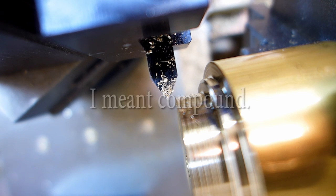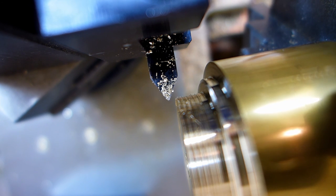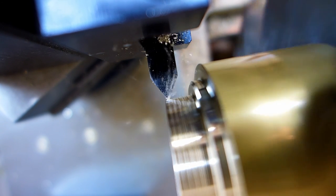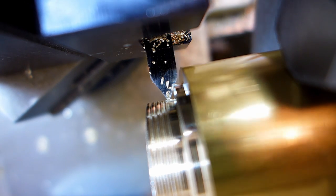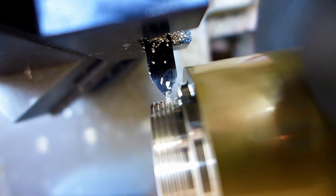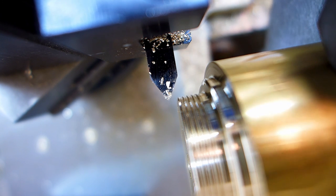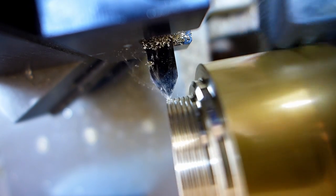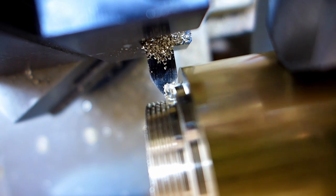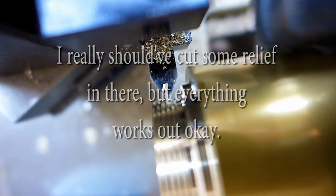Now I'll use the cross slide. I'll come in 10 thousandths. So again, watching the dial indicator on the carriage for zero. I'm scared. I'll do 5 thousandths on the compound. I'll come back a little bit on the cross slide. Probably doesn't matter too much.